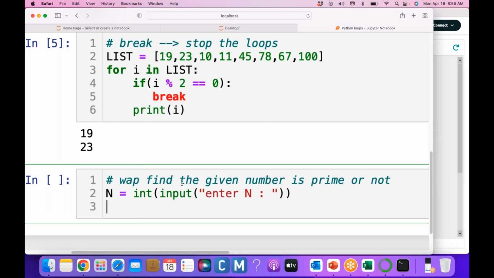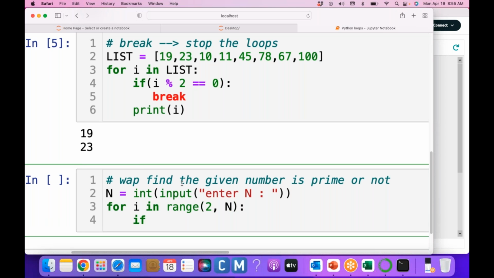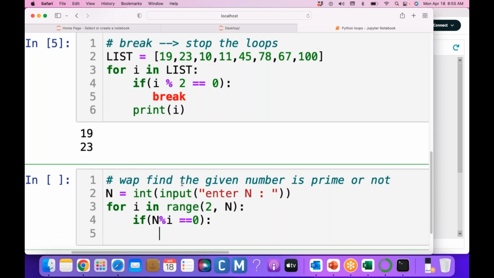Then how should I do that? For i in range between 2 and that specific number, if in any situation n is divisible by i, then it's not a prime number.